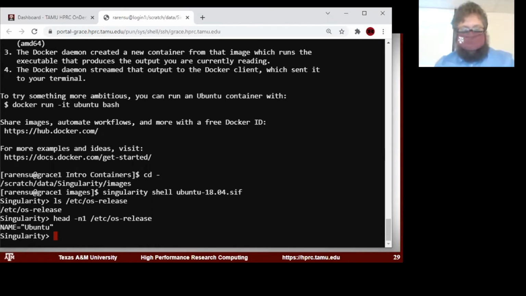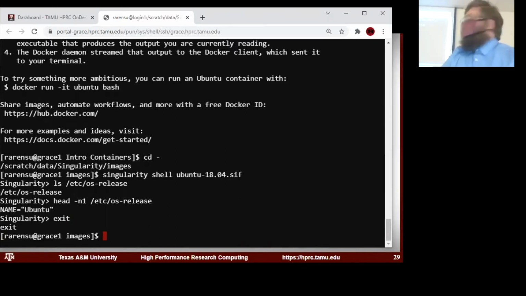So another shell command I know is exit, which means I don't want to be in a shell anymore. Whenever the shell exits, Singularity will return you back to where you were before. So in this case, I'm on a compute node. Now let's check if the compute node, the real file system, also has an /etc/os-release file.